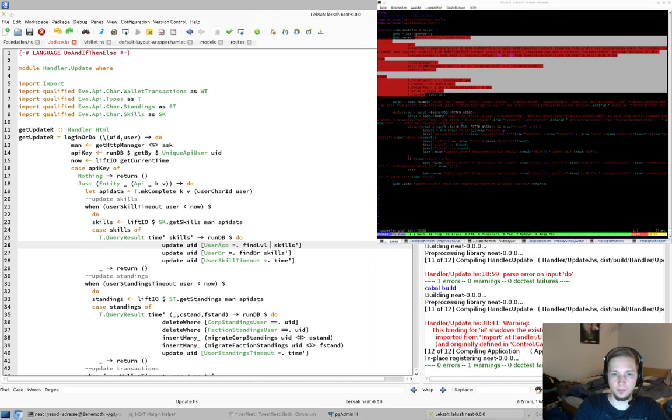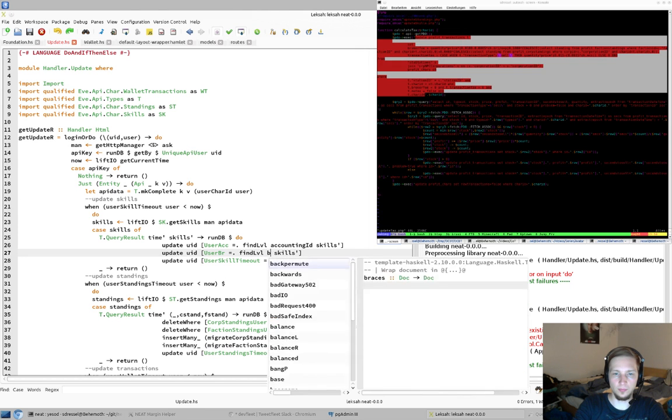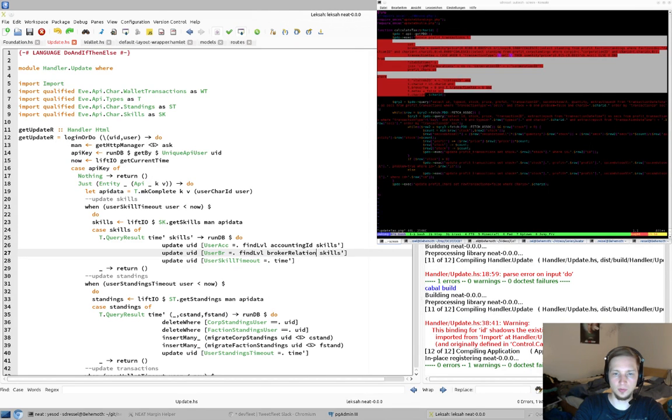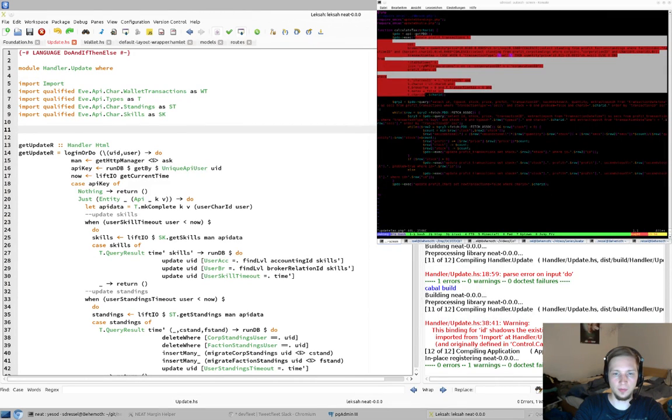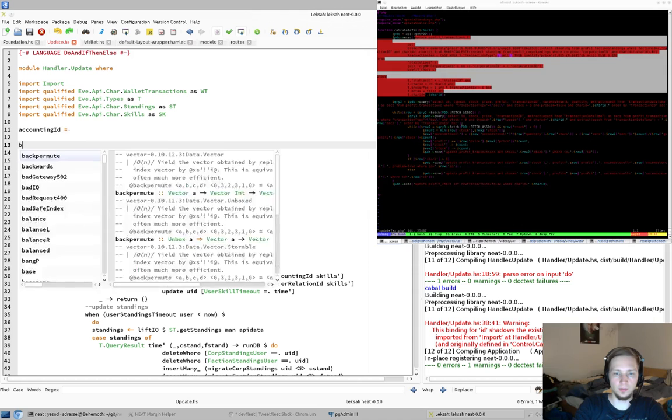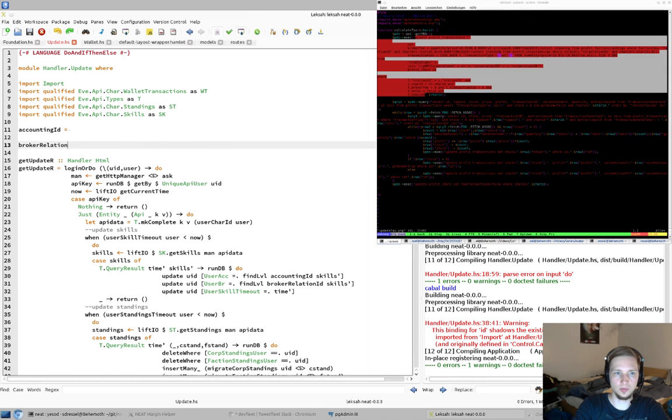Find level of accounting ID and find level of broker relations ID. And we put them here. Accounting ID is something and broker relations ID is something.